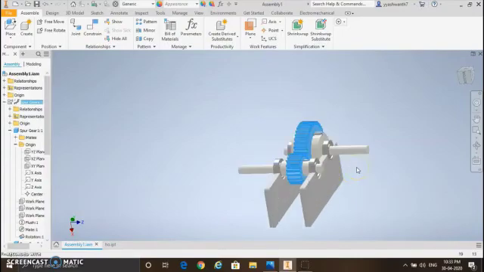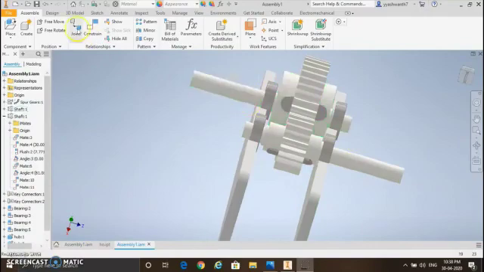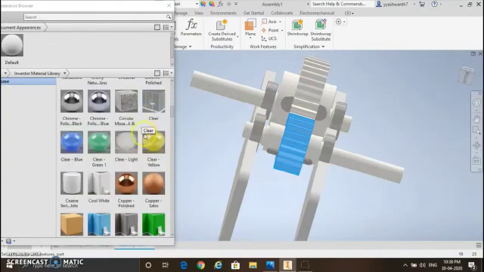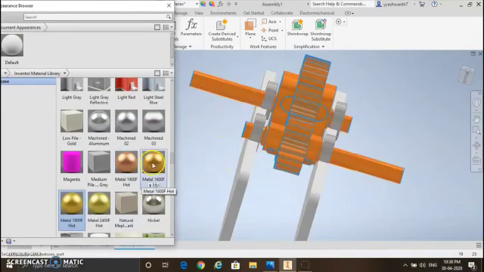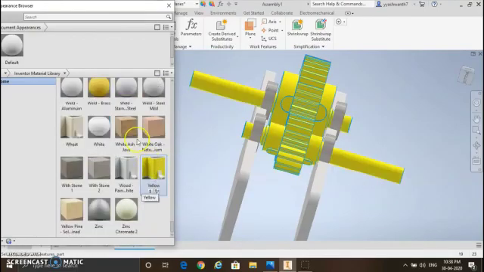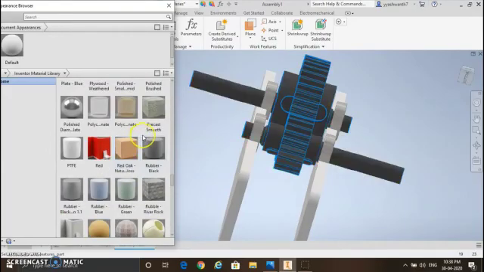We can change the appearance of the gears and shafts so as to look convenient. I'm going to change the color of the gears first. As the color changes, the material of the gears also changes in appearance. Just to show the motion of the gears, I'm making different colors for the different parts.